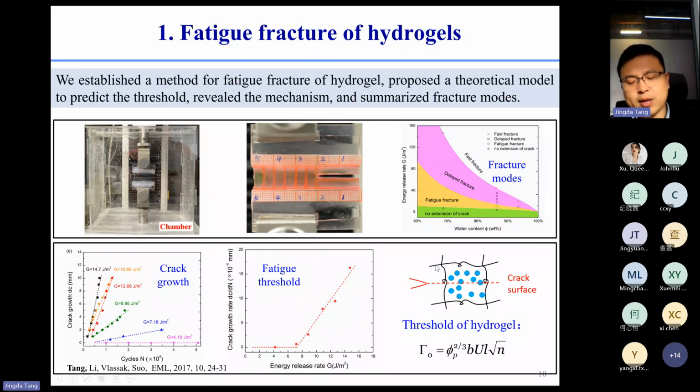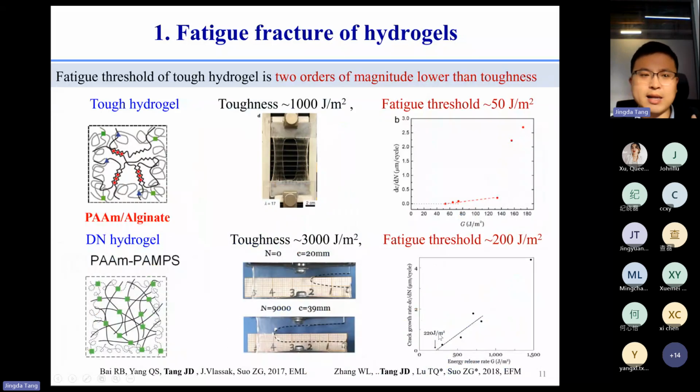For the hydrogel, the fatigue threshold is different from rubber because there is water molecule. The water molecules will change the polymer chain and the polymer chain length and the fracture surface of the crack, right? So for the fatigue threshold of the hydrogel, the term of water content will come into the formula. This is the difference. Okay, after this study, many people started to study the fatigue of hydrogels.